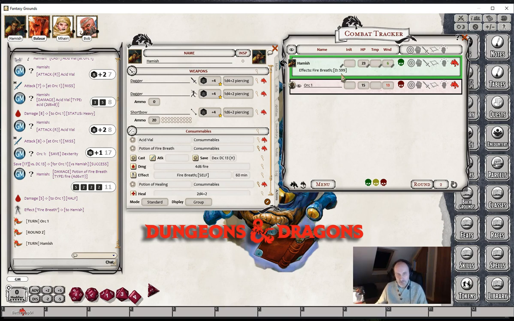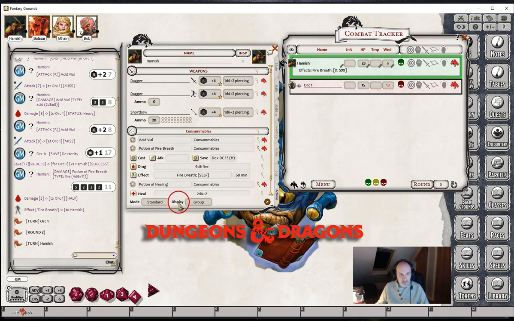on Hamish. But there is one other thing that we haven't covered, and that is that Hamish only gets 3 uses of this fire breath potion. Once he's drunk it, he needs to use these 3 uses of it within the 1 hour time period. So fair enough, if this counts down and he hasn't used them all, then that's it.